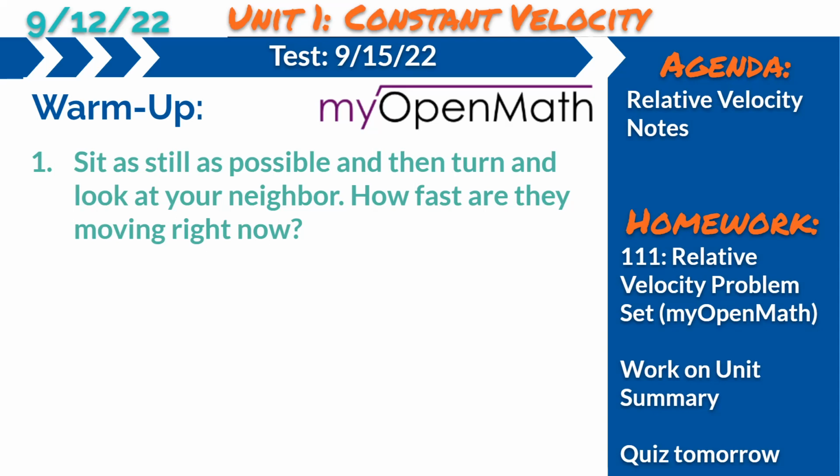velocity today. Your homework assignment, and really you're going to have a fair portion of the class period to work on it, is in My Open Math on relative velocity. Other than that, if you guys haven't been paying attention, your test is on the 15th. Today is the 12th. That means your test is in 3 days from today. Tomorrow you will be taking a quiz. It's basically going to give you an idea of how you might do on that test because the quiz is going to cover everything in the unit. We will go over that quiz on Wednesday, and then on Thursday you'll take your test.